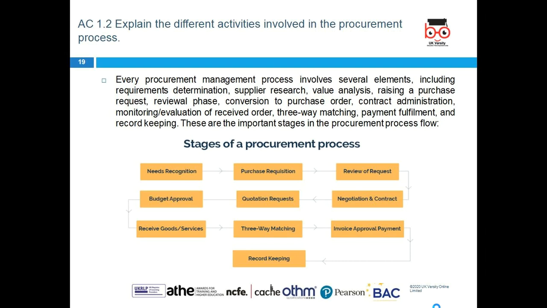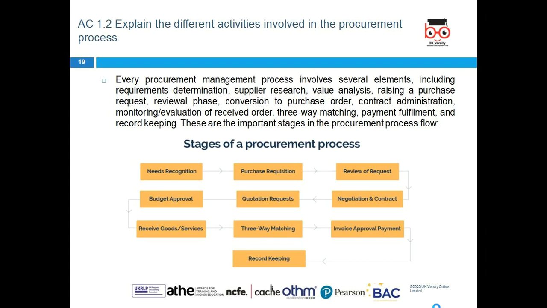What was ordered, like a purchase order: were the goods given according to the specification, the part number, and the price? Then we need to think about the invoice being issued and paid, and we need to look at the physical goods as well. So these are the three ways we need to make sure of for the record.